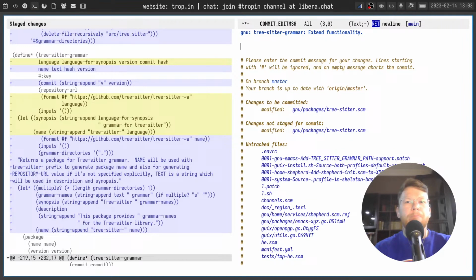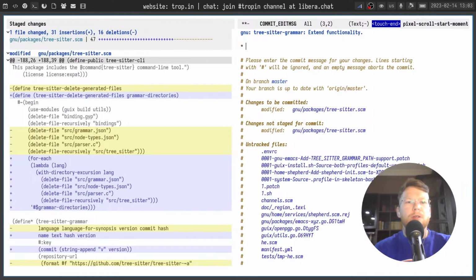Okay, I think it's a good enough commit message, and we will explain in more detail in the commit body.